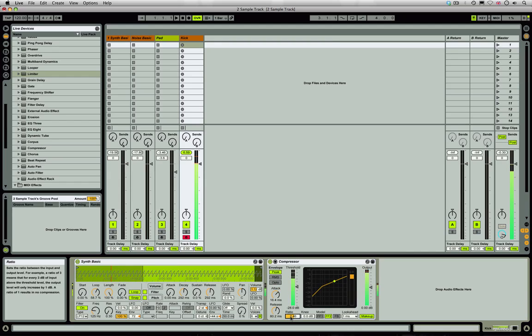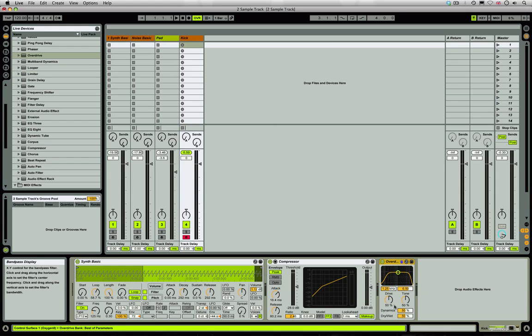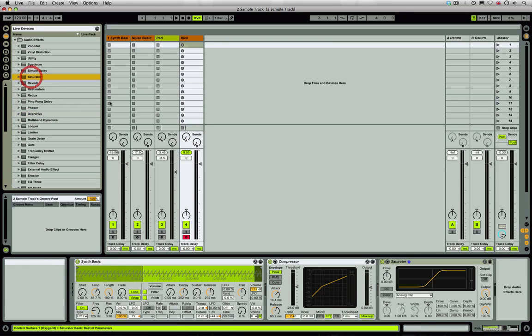I'm only going to know for sure once the track's starting to develop, but I'm going to add a bit of overdrive to get some extra character. Nah, actually, I don't want to use that one. That's going to be too much character. I want to use the saturator instead. Let's bring the output down. That's got a nice aggressive tone to it. So look, I've got myself a kick drum there. It's working nicely.